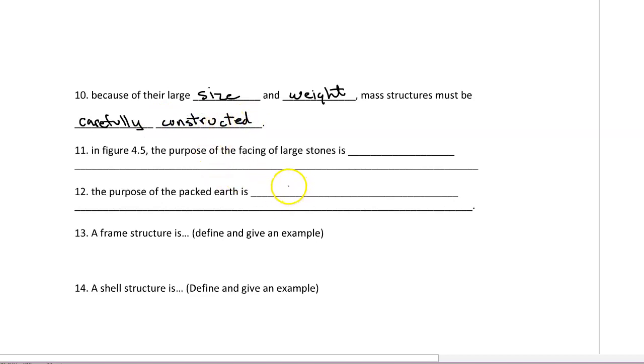Okay. Now, if we take a look at figure 4.5, 4.5 has kind of a dam. You've got a whole bunch of rocks on one side, river here. The large stones are really there to prevent erosion. This is just a dam. You've got water here, and you can look at it in your textbook. You've got water here, a whole bunch of stones on the side with the water. Now the packed earth, right, all of this stuff, is really there to provide the strength of the structure.